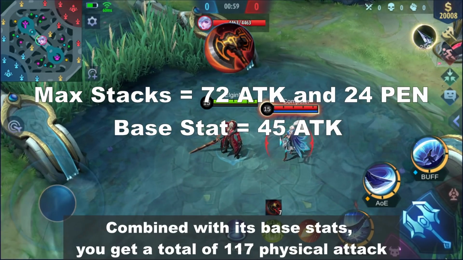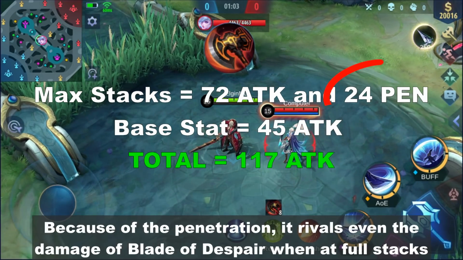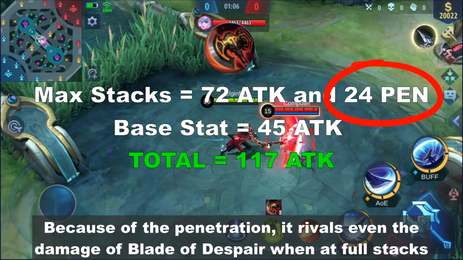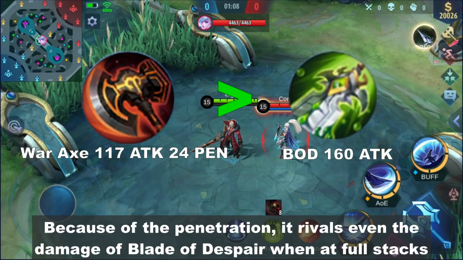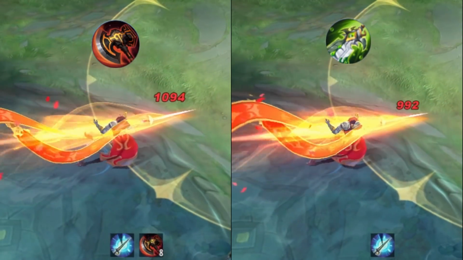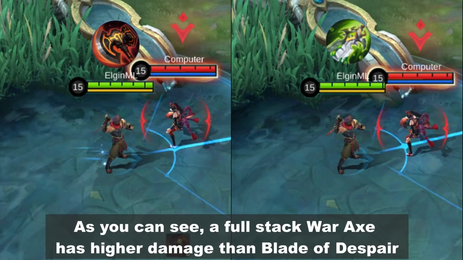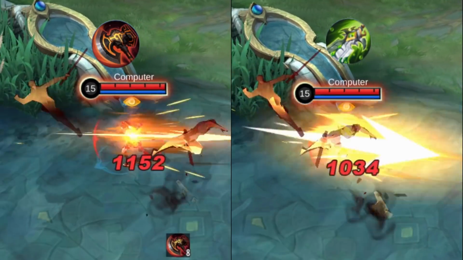Combined with its base stats, you get a total of 117 physical attack. Because of the penetration, it rivals even the damage of Blade of Despair when at full stacks. As you can see, a full stack War Axe has higher damage than Blade of Despair.